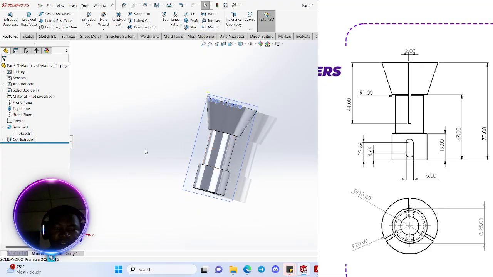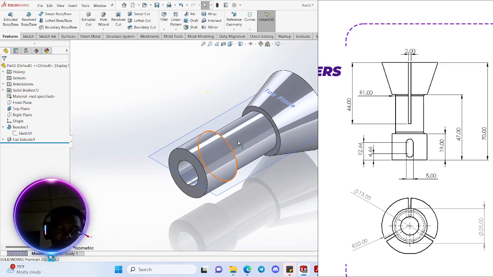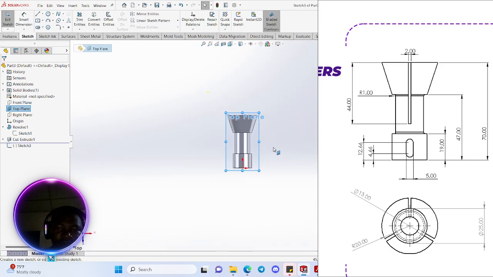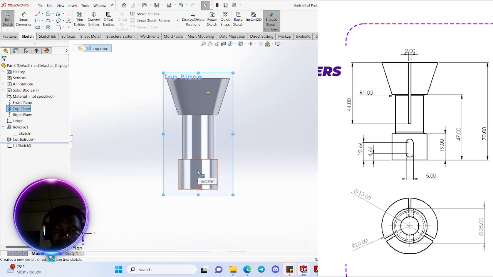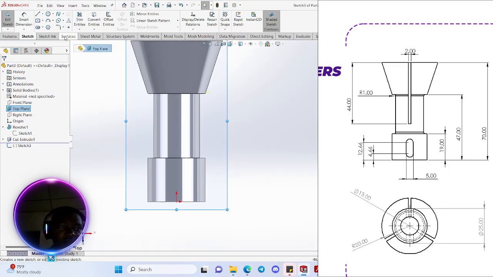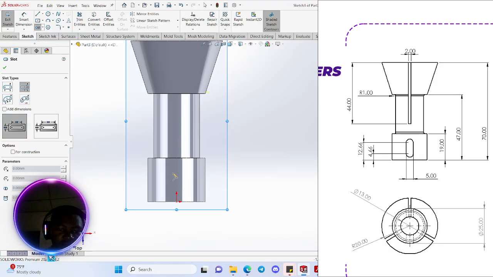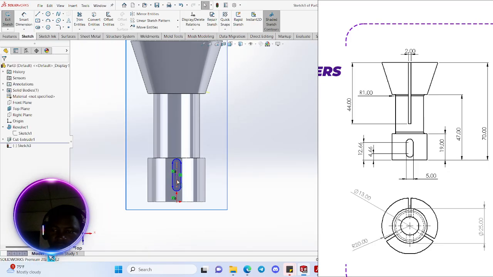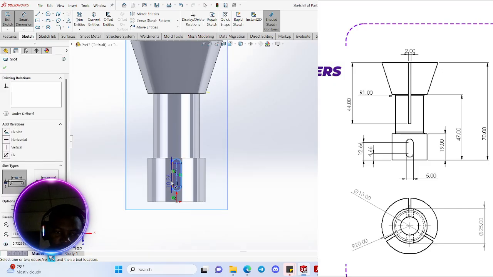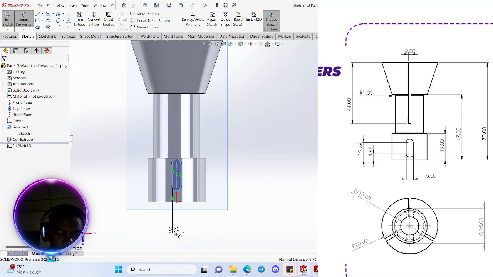So now what you need to do, control 7, see your side, you pick your top, still pick your top plane. You are left with this cut here and this at the bottom. So you can pick your center point slot and then create something here. Center point slot, and you create this. What you can do now is to dimension this. Say from here to here is 5.